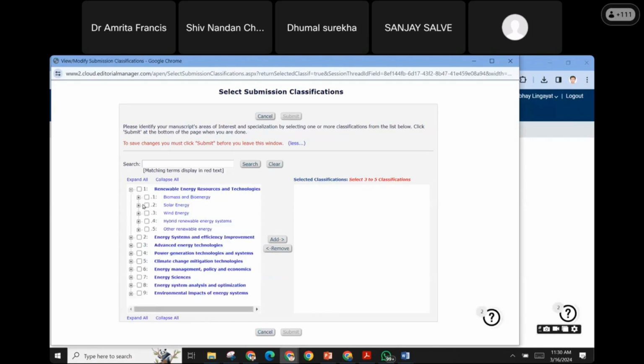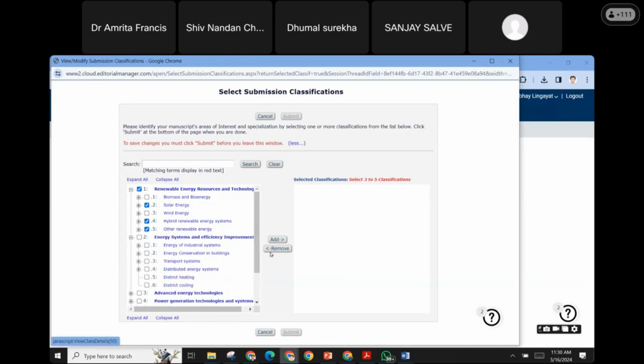Again, I will click on that. Then I will go for solar energy. Hybrid renewable energy, other renewable energy. I need a minimum of 3 to 5 classifications. There is no advancement, so I will go for energy only, and if there is anything else, I can add it in this part, right? And I can submit. This is the part of submission.